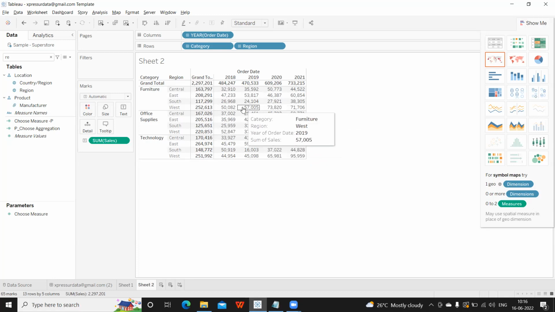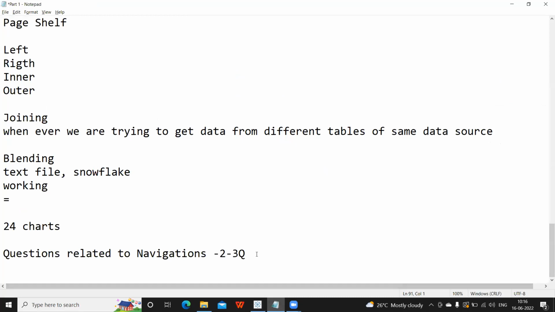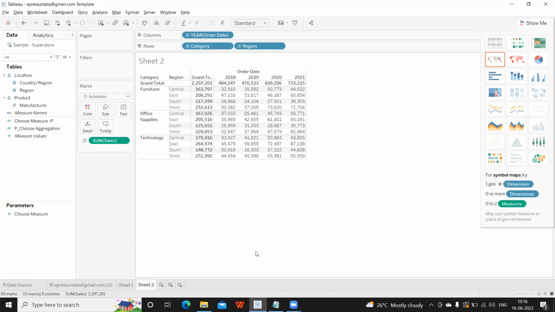But when we have cross tab reports or these textual reports, there is a high probability that we might have some indicators on this, like a loss indicator or a profit indicator, or which is not performing, or something grayed out like that. That is called conditional formatting. Conditional formatting in Tableau is very important. If you need a video on this, do comment it. I'll prepare a video for you.